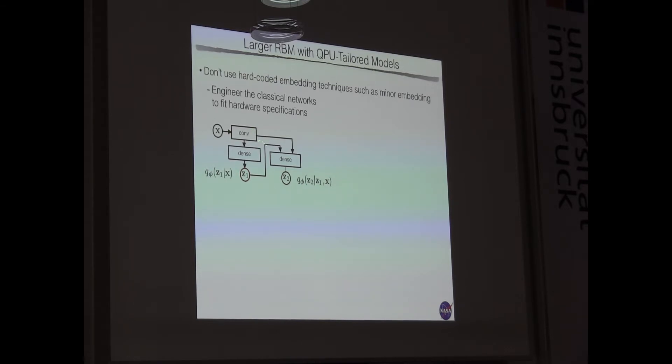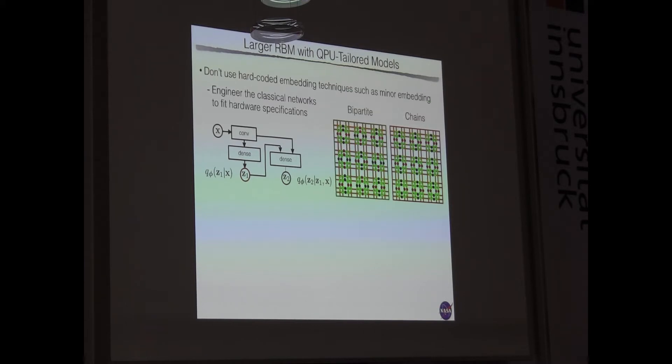So, as I said before, we have some convolutions and the last layer is a dense layer. But say that we now have a hierarchy. We send a set of higher features through a dense layer, sample, and then we use these values again as an input for another layer. So we build a probability distribution that essentially has a conditional relationship. So we build correlations between two groups. And then we have options. How do we map these two groups of variables into the connectivity? Two intuitive ways. One, we do it according to the bipartite structure of Chimera graph, or one according to a chain structure. These are vertical qubits and horizontal qubits.